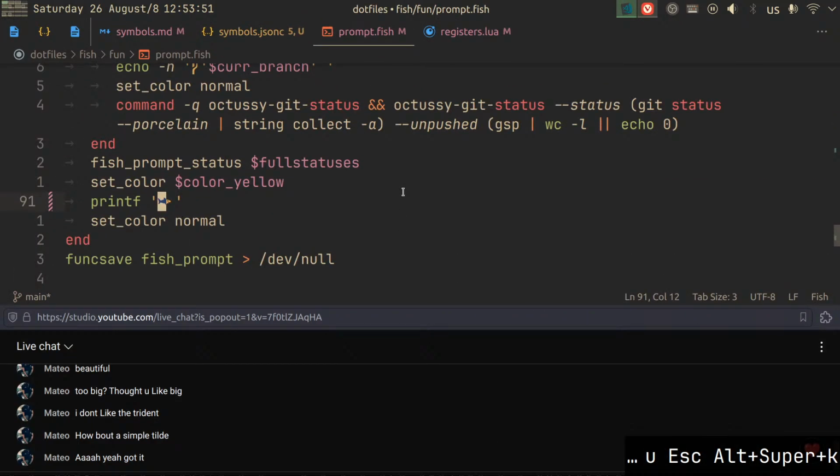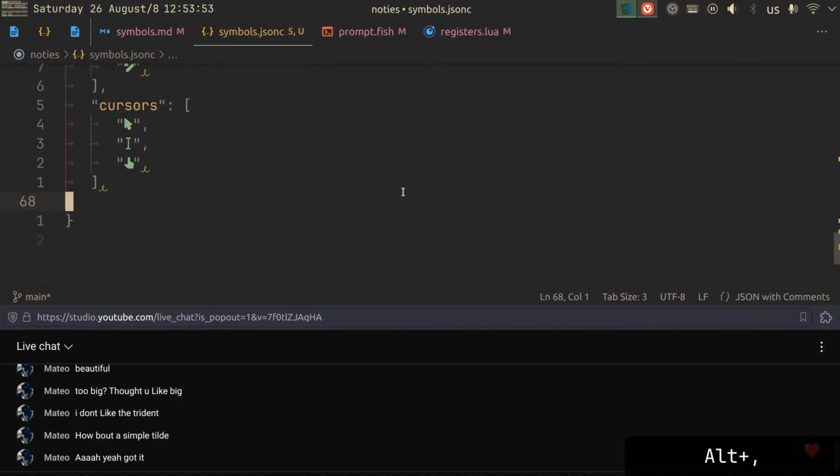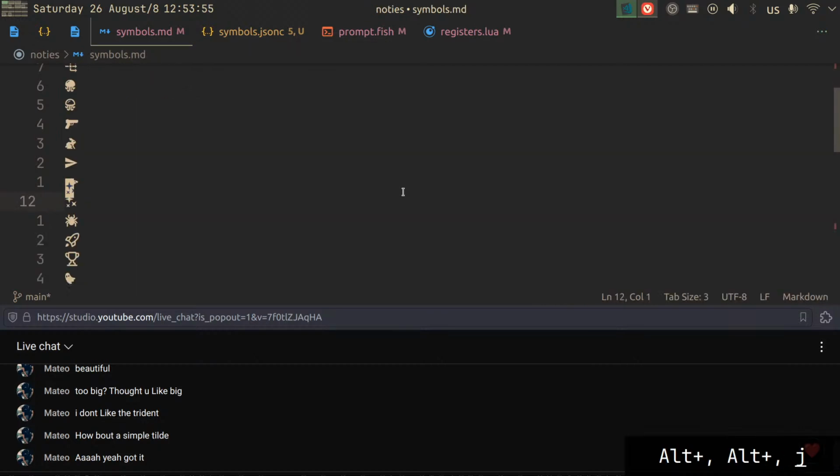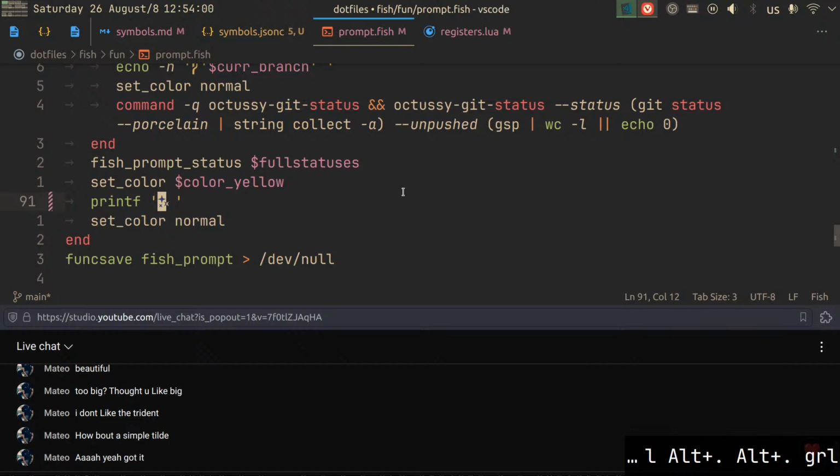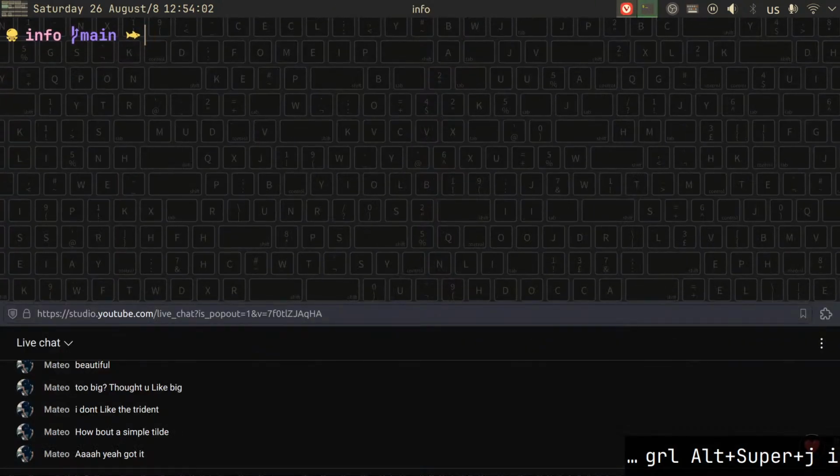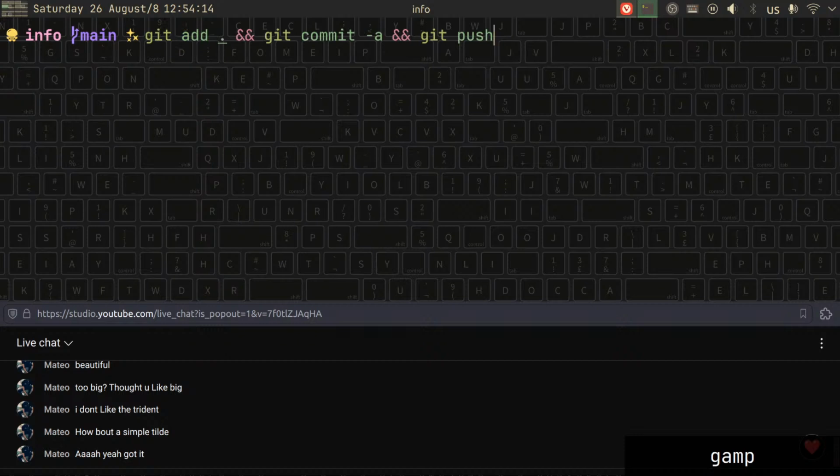The shark is cute, but it's a bit too small and too long. This is actually super cute. Takes a bit less space. Okay, let's execute prompt again. Okay, this is actually very cute. This is very cute. I like it. Nice.